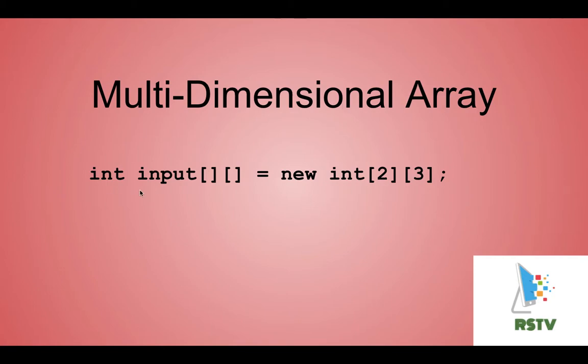For the multi-dimensional array, here is an example: int, two brackets, equals new int, and here you give the size, and this is also a size. So here int of 2 is the size of the array, I mean the actual array size is this one. This is mandatory. This 3 is the second size we declare, so each one's size is 3. It means this array contains two arrays, and each array's size is 3. One array inside another array is called a multi-dimensional array.